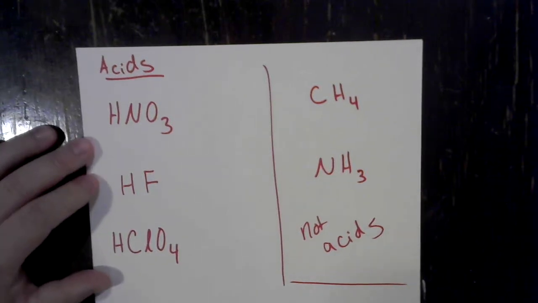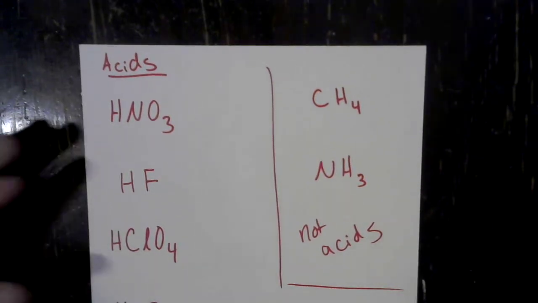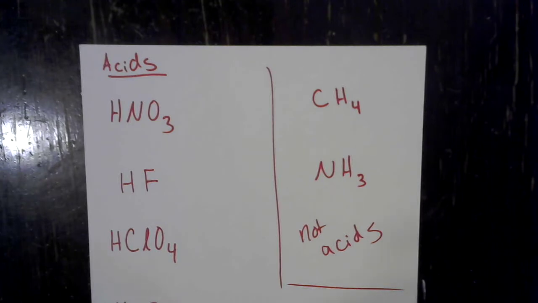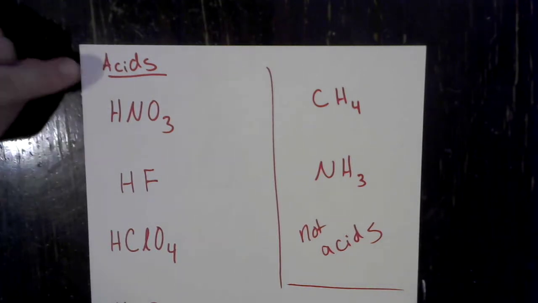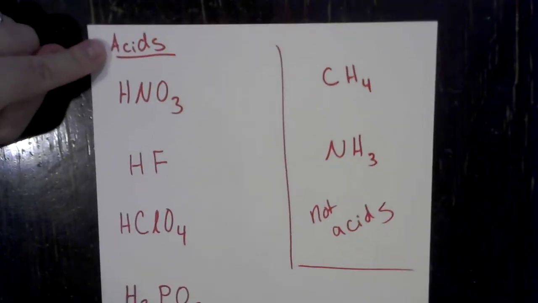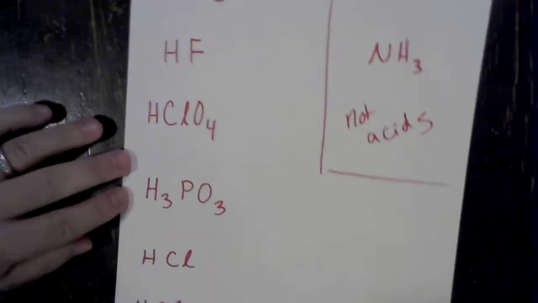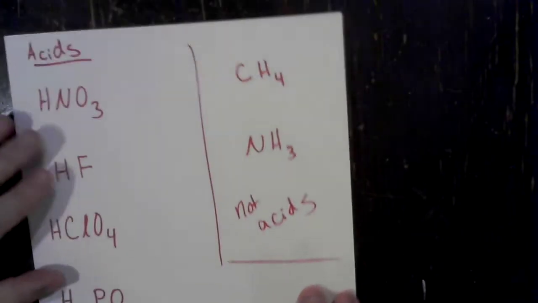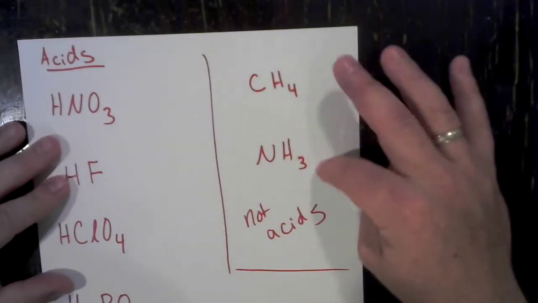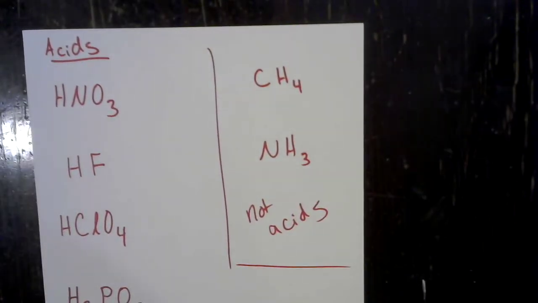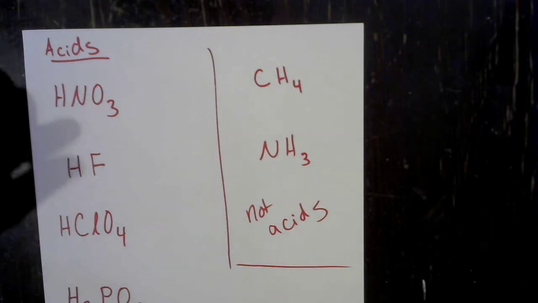Okay, chem students, this is our next little mini lecture, I suppose, on how to do some naming. In this particular case, we're going to do some naming for acids. And so I've listed several acids here. You can see some of them. These all have their individual names. I've also listed some compounds over here that are not acids. There's going to be a pattern to this. Very quickly, I'm going to go through the pattern.